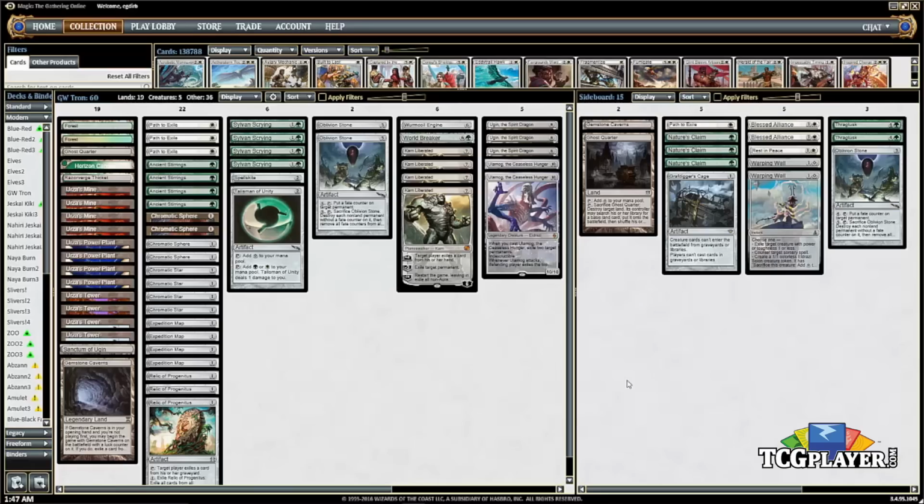So we've got green-white Tron. This deck has recently surged in popularity. I would say it was completely off the radar until just the past month or so. And now it is the most popular version of Tron entirely. Green-red Tron not seeing as much play. And you've got some other Tron variants, but green-white, it's made a name for itself rather quickly.